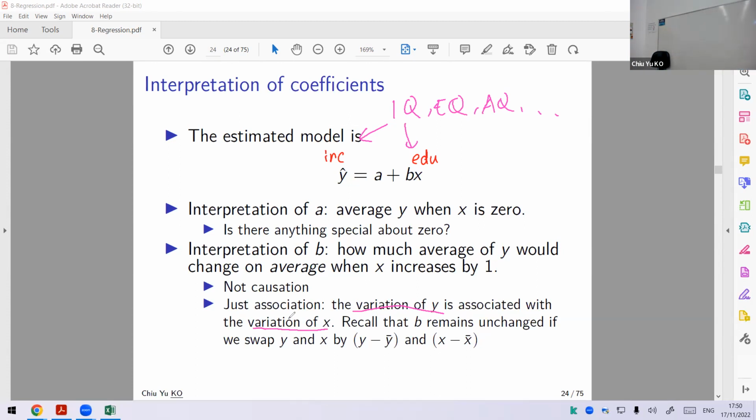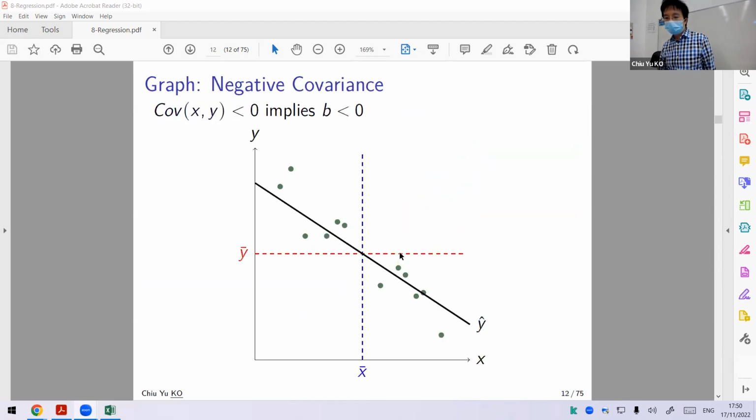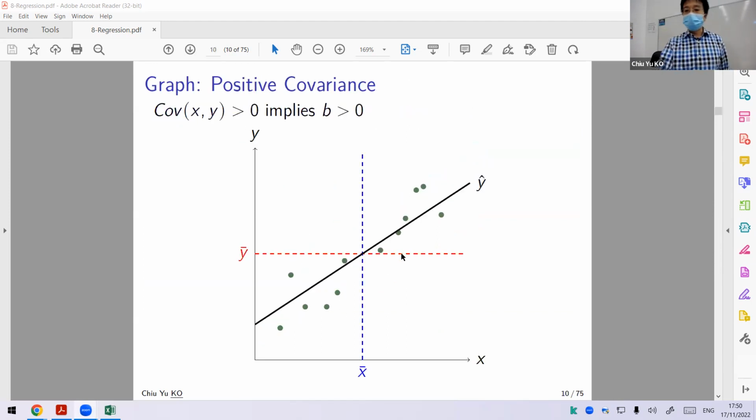Look at the graph, it will be easier to explain. The main thing we try to explain is like this: we're trying to say, if X is above here, and Y is above this guy, so we're basically talking about how X deviates from the mean and how Y deviates from the mean.